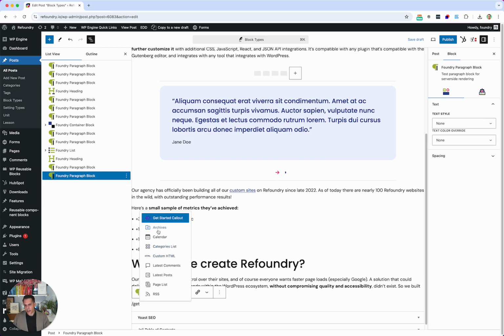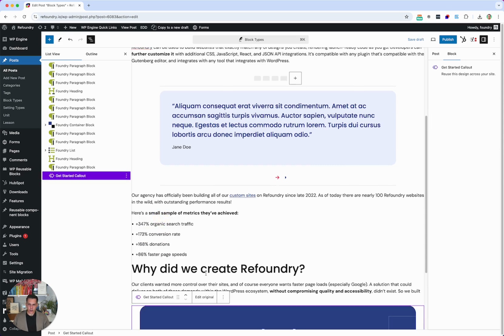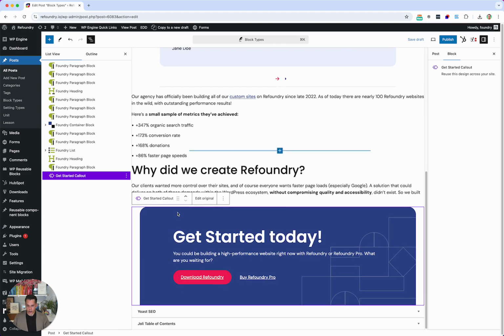You can see that a synced pattern is using a purple double diamond. This is how you're able to tell the difference. And you'll notice if you watch the list view that when this enters the editor, it shows up as this pattern. It's not showing me all of the child blocks. If I want to make any changes to this, I have to edit the original, and WordPress makes this handy by giving me this option here.